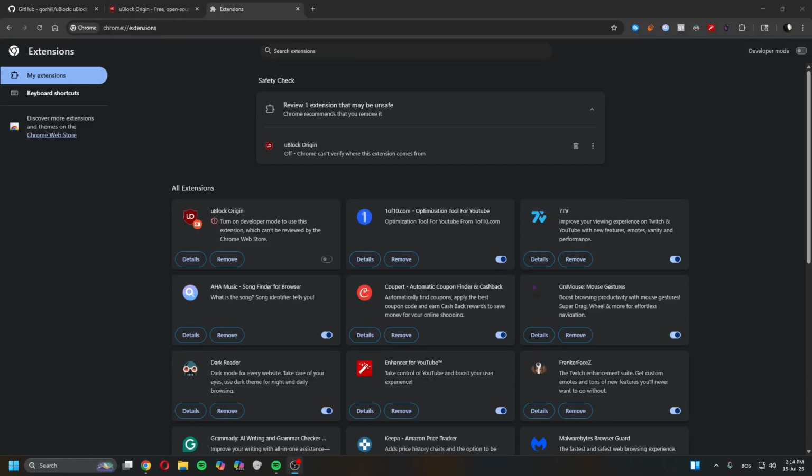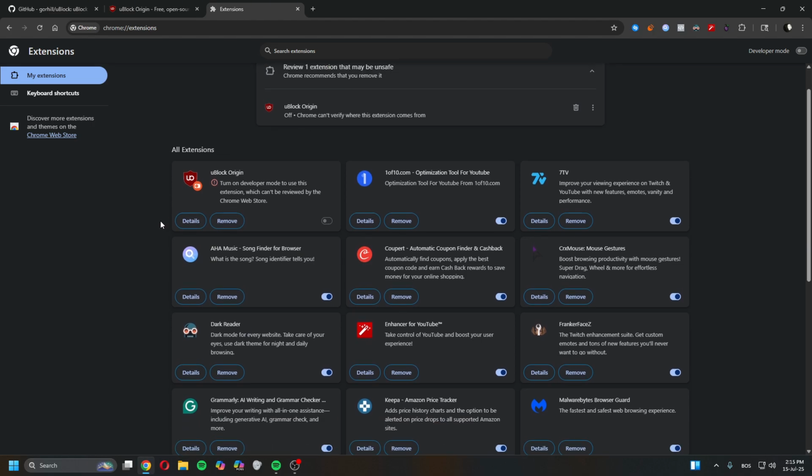In today's video, I'll show you how to get uBlock Origin back and working on Chrome since the latest update, which was, I think, two days ago or something, blocked uBlock Origin fully, and you cannot enable it anymore. As you can see, the option to enable it is unavailable. You might have removed it fully, like it said, because you cannot turn it on anymore.